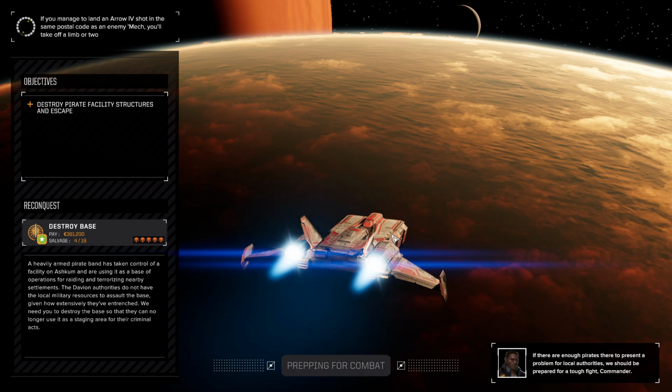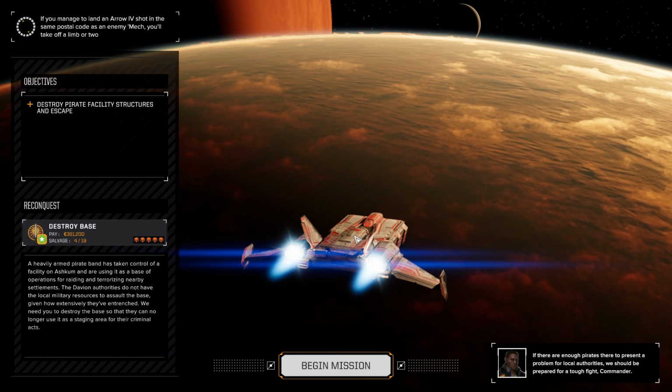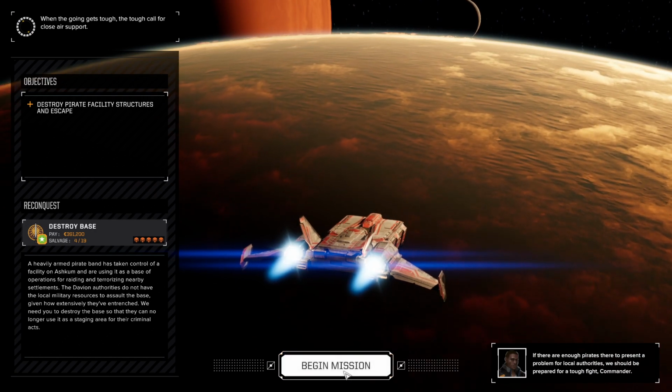A heavily armed pirate band has taken control of a facility on Ashcombe and are using it as a base of operations for raiding and terrorizing nearby settlements. The Davian authorities do not have the local military resources to assault the base. Okay, well, let's go on in then.